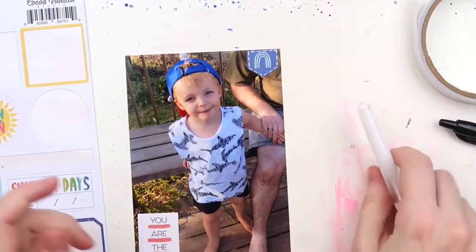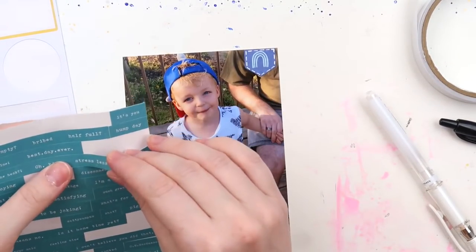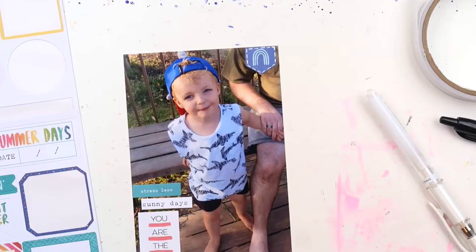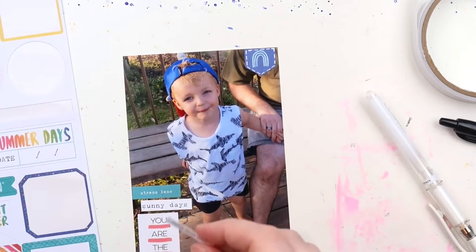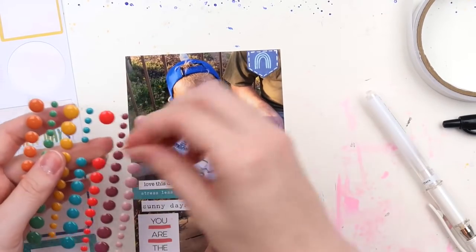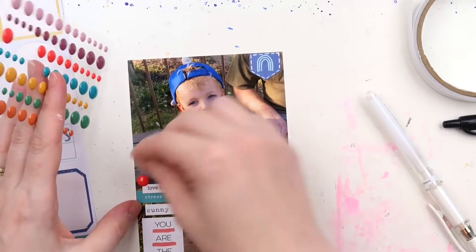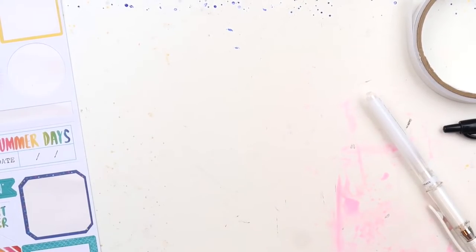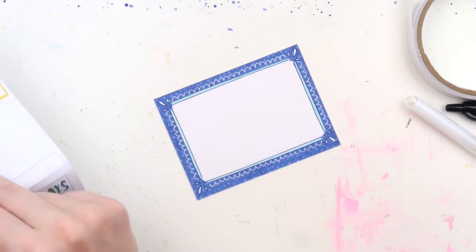Next up we've got this little smiley photo of Arch and I just wanted to add a few little embellishments — I was in full stick-and-plonk mode by now, gaining my confidence back. For me, if I ever get to that stage where a page reaches the ugly or awkward point, do something you absolutely love. Plonking things on photos is my happy place, so I gave the filler cards a break for ten to fifteen minutes while I did some photo plonking, and it really did renew my energy and brighten my spark.